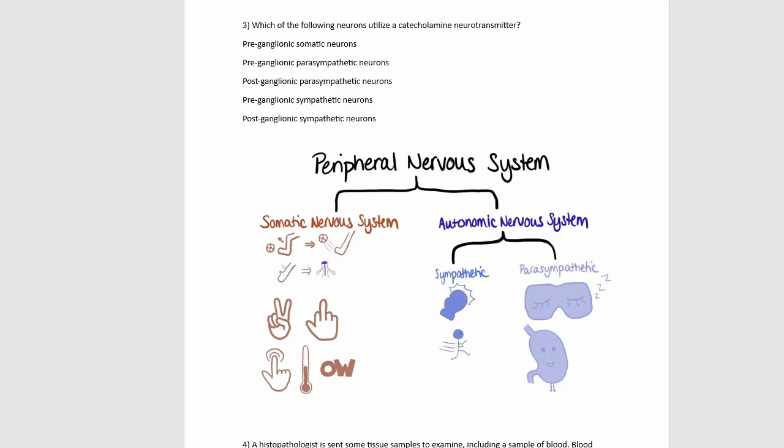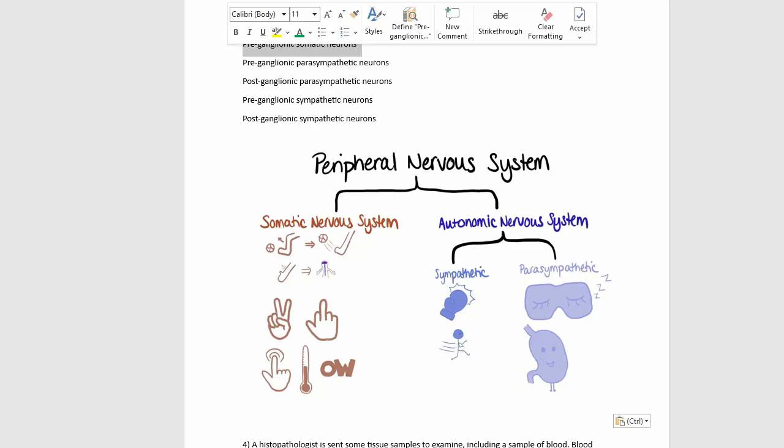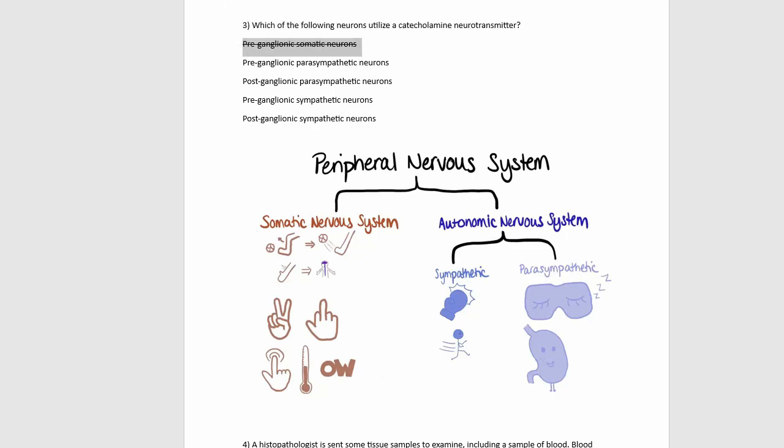So it's quite a common colloquialism that adrenaline results in a fight or flight response. And you've heard it, boxers when they're going to go and fight, oh, we had the adrenaline ready to fight kind of thing. So this is partially true, but it doesn't tell us the whole story. And again, we're going to have to narrow our answer down a little bit more. So catecholamine includes adrenaline. Adrenaline is involved in fight or flight, and fight or flight is the sympathetic system. So again, we can rule out 1, 2, and 3, since they're referring to somatic and parasympathetic. So we know that it is a sympathetic system.